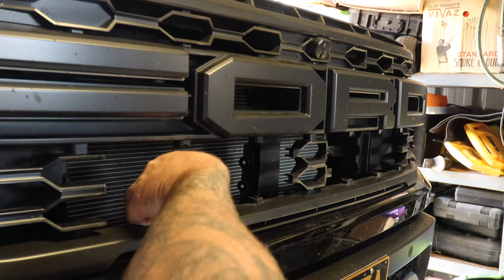But it sits probably back about here. It sits back probably about 150 mil, so I think I'll be fine. The top of it is about here behind where the light's going, and then the bottom side of the trans cooler goes down here. So the air coming through this section here also feeds it, and then also down through here. Okay, so these sections here that we just used to cut it are pretty much redundant now. We no longer need those.